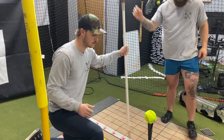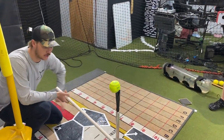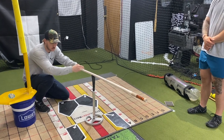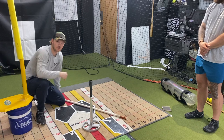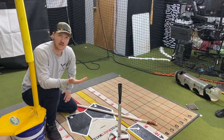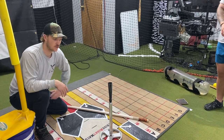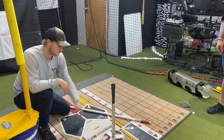Might I see that PVC? Because if I was to have this right here, where normally the ball is, if this was to be that pitch plane coming in, we need to be able to get on plane back here and stay on plane with it for a long time. Like I said, a lot of the time when people are just swinging off of the tee, they're so used to swinging at a singular point. The idea of timing or a ball being a little bit early or a little bit late can get thrown to the backside. So this is a great drill for people to be able to get used to working behind on a baseball.